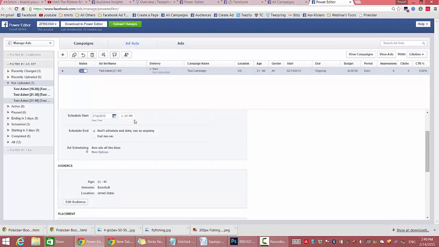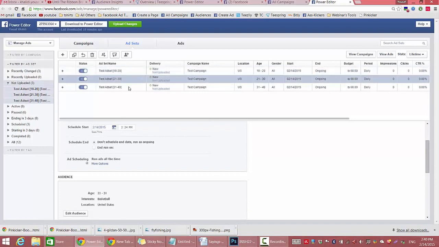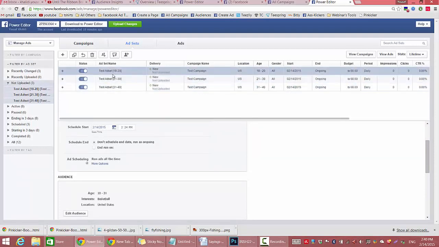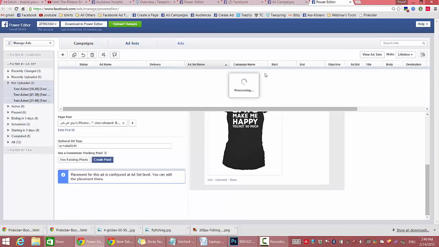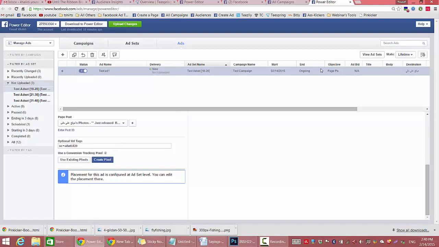As I told you, three ad sets, and for each ad set we have an ad associated with that ad set.